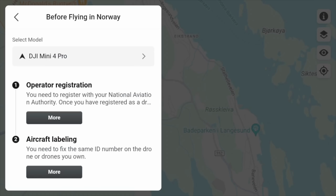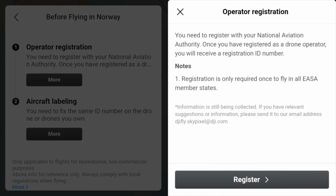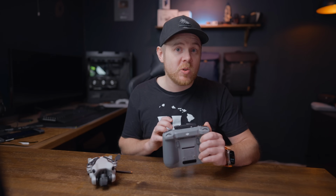So if we select this option here, we can get more information, and this will also tell you exactly where to register, which is amazing if you're just starting out, you're traveling to a new country and you're not sure how to register for that country. You can just go into the controller and go through the section here, register. So once you get to that location, you don't have to do anything. You can just go out and enjoy your flight.